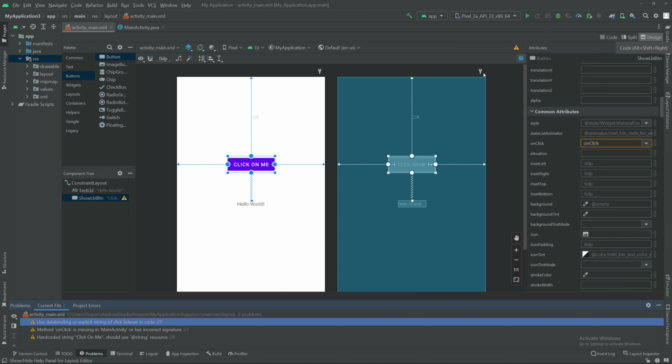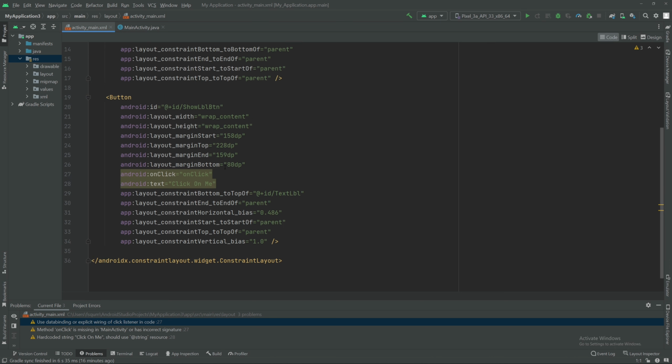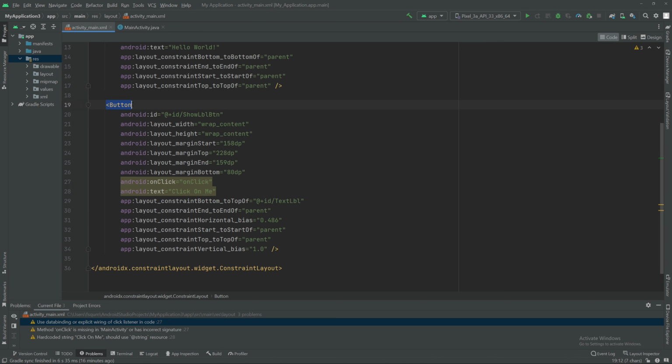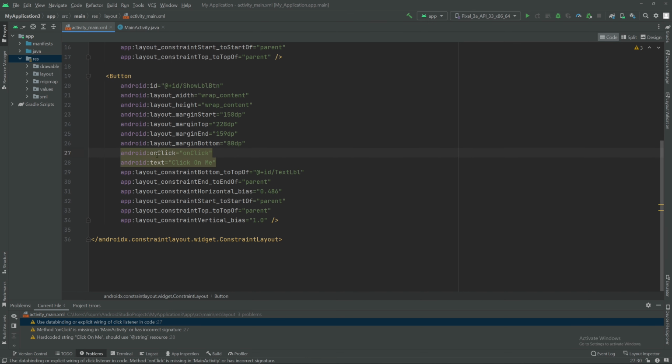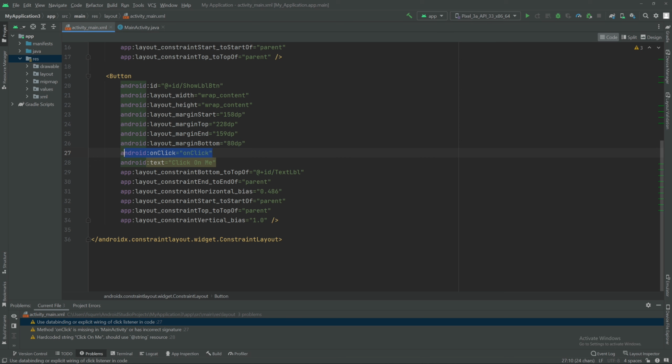Okay, so we'll keep this highlighted. We will click on the code, and then as you can see inside of the button here, we have the ID, show button label, and here we have the option for on click. This method is not created in our main activity. Okay, so we can't use this button, right?